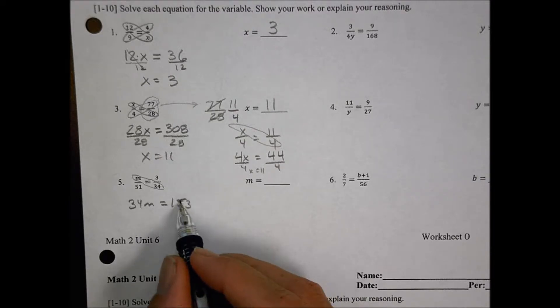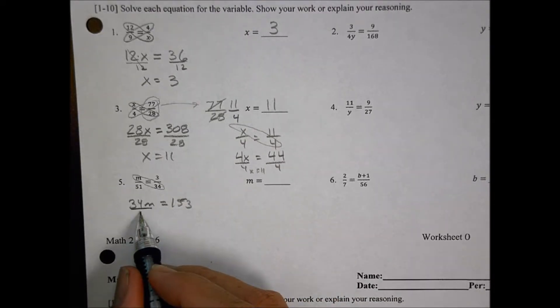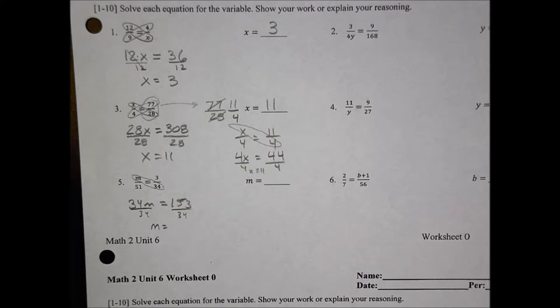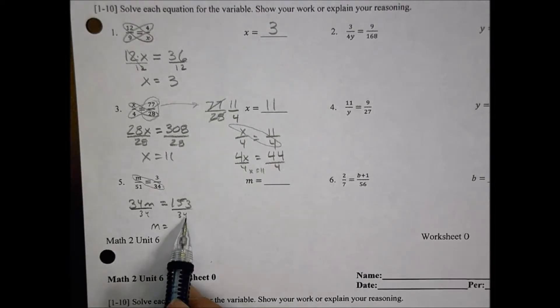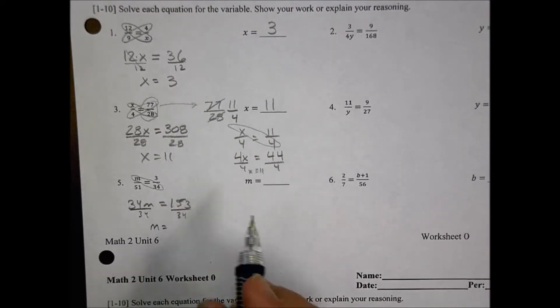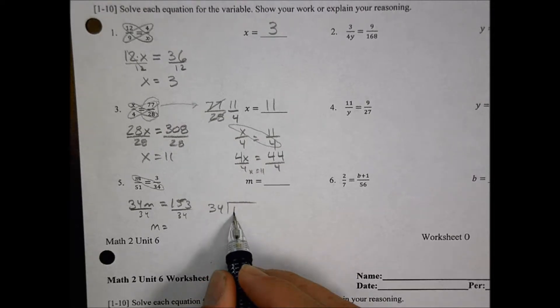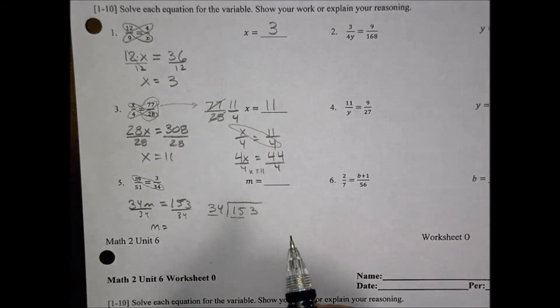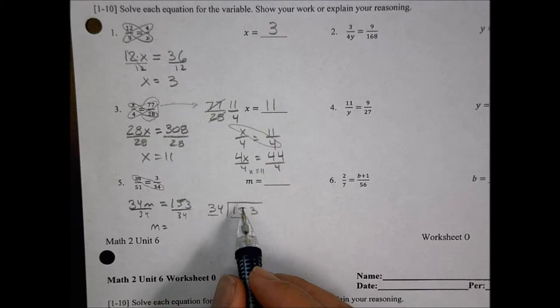Alright. Now, that's kind of a large number there, isn't it? But, it is what it is. So I'm going to divide both sides by 34 to get the m by itself. So m is going to equal 153 divided by 34. Now, knowing what I know about 4 as an even number, any number I multiply by 4 is going to give me another even number. So I'm not going to be able to get to a number with a 3. There's not going to be a whole number solution there. Meaning 34 is going to go into 153 a certain number of times with a leftover. So if I think about just the, if it was 3, 3 going into 15 goes in there about 5 times. So if I estimate this, I might say, well, it might be about 5 times.